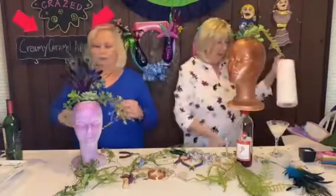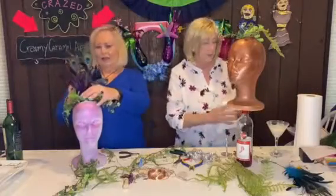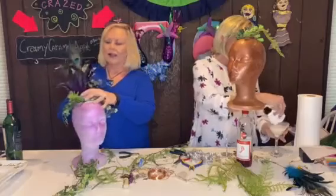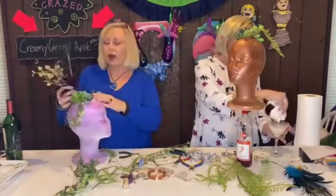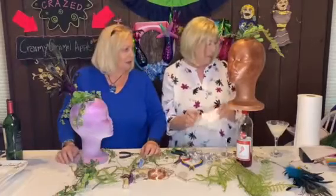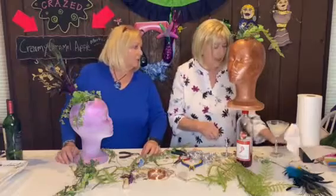This had whipped cream on. Probably not the best. The moss was a big fail. But it is something you could do. It's an option for everybody out there if they want to use moss. I wonder if it's real moss or if it's plastic. Well, it's growing, so it must be real.